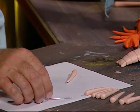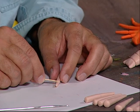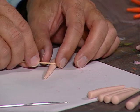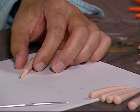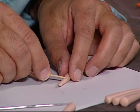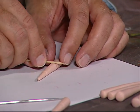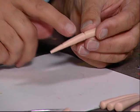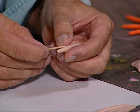We're going to make little indentations. I'll use the toothpick for this one this time. So see, we make the indentations like here. In here. And we're going to do that on all 8 of the legs. So you make it right about here. And then we'll do it right about here. Just like that. See how I made the little indentations? There's one there, then there's one there. I'll try to make it a little more pronounced so you can see it a little better.